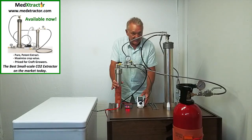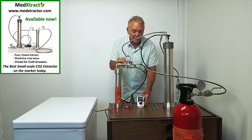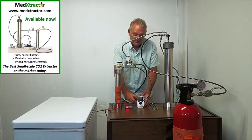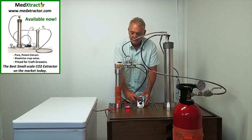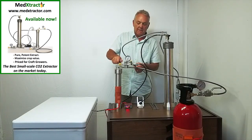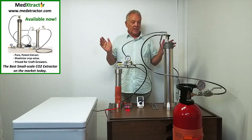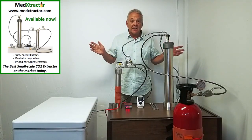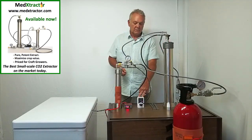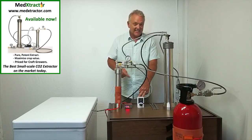We're going to put the timer on. The settings are two seconds open the valve, 33 seconds close the valve. Repeat that for two hours and 15 minutes. All we need to do to start that is to confirm this button right here. And there it is — it has begun. The valve is already open and the system is now running completely quietly. Two seconds on, now it's 33 seconds off. That is the sequence that will repeat for the next two hours and 15 minutes.